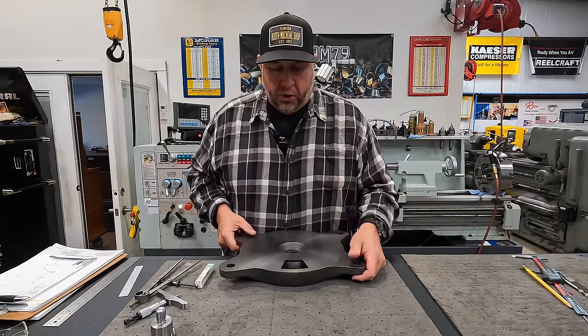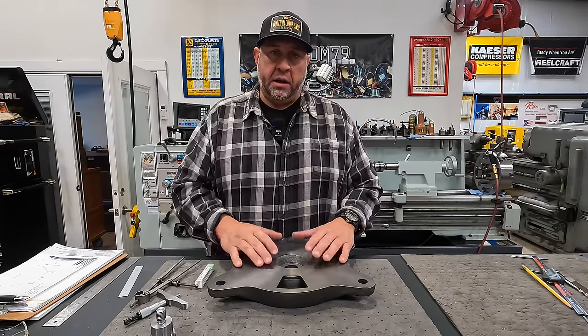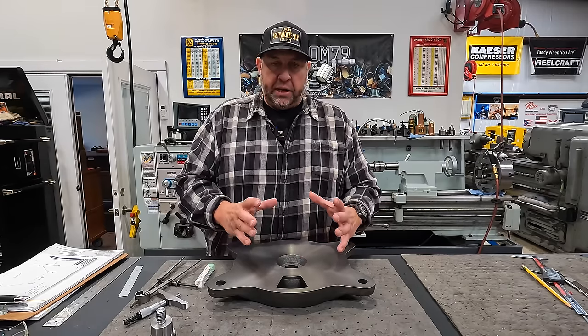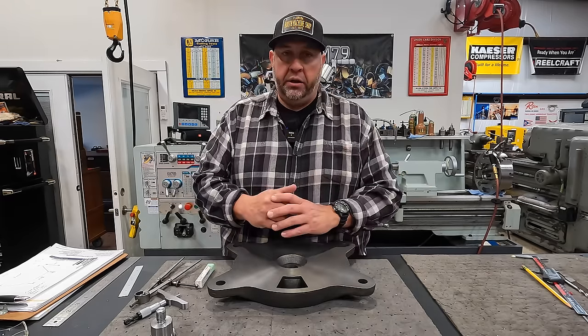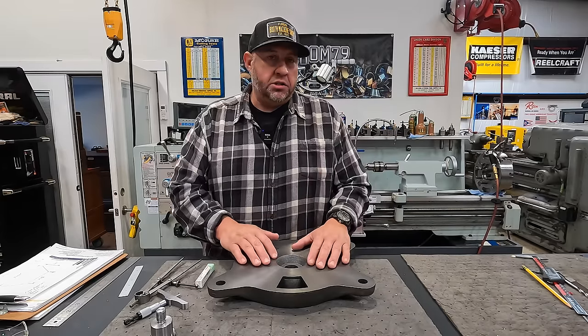So every one of these projects that I'm building for myself in the shop is another subject that we can take into the computer and practice using Fusion 360, and hopefully come out here and tackle it on our CNC machines. This project here is no different.